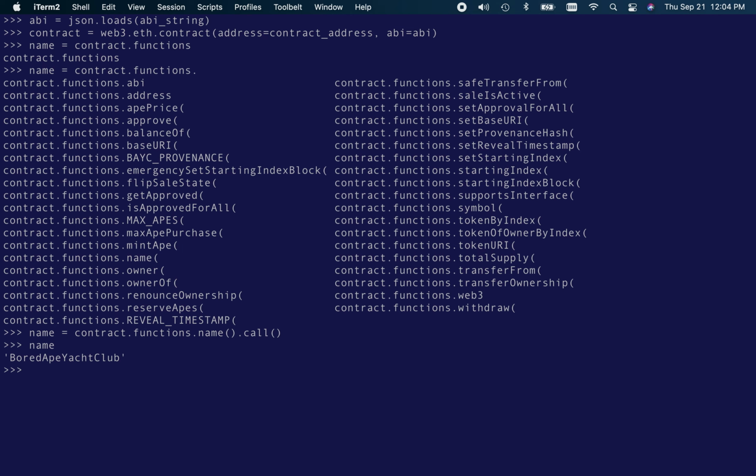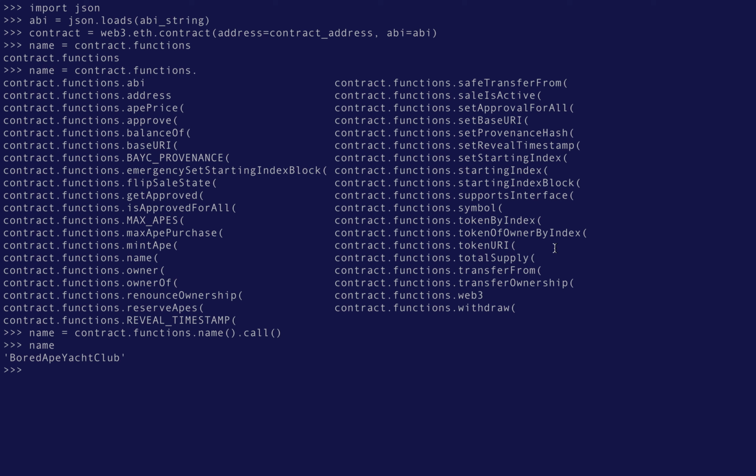Cool. And now, just a little bonus, really cool: tokenURI. tokenURI right here is probably the most important part. That contains the metadata for that token.